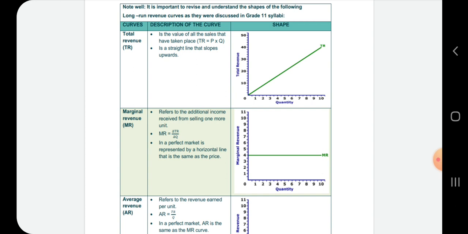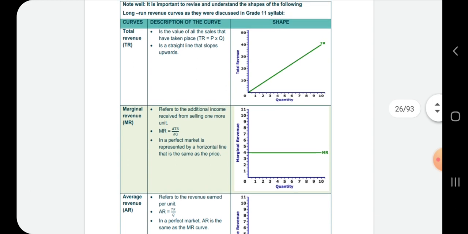So revenue is sales. Revenue is income, right? You take the quantity produced, the quantity that is available, and multiply that quantity by the price of one item. Let's say you're selling apples and one apple is 3 rand and you have sold 50 apples. So you're going to say 3 rand times 50, and that will be your total revenue. Not the cost price, but the selling price. When you're talking about the price, you're talking about the selling price, not the price that you bought the goods for, but the price including profit.